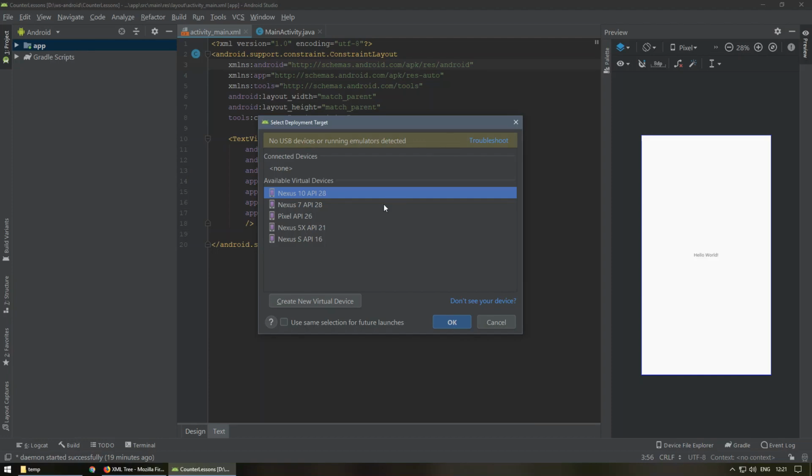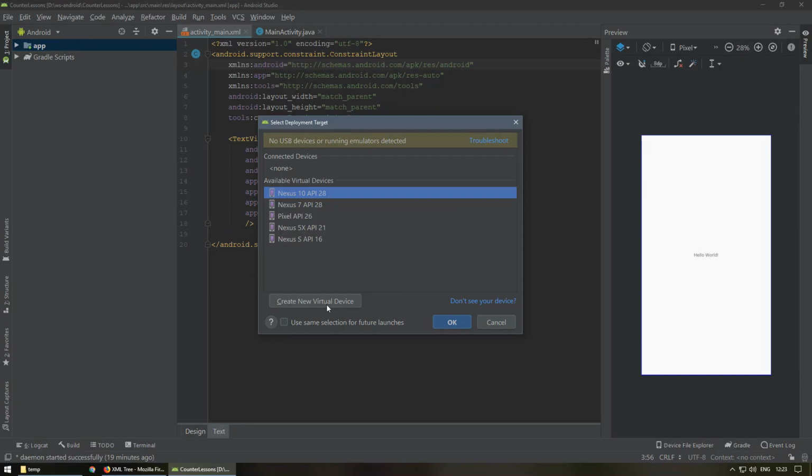A few words about emulators. If you have an Intel CPU and it supports hardware virtualization technology, or you are on Linux and your CPU supports a technology whose name I unfortunately forgot, sorry, then your virtual device will work really fast and smooth. But if not, it will bring you some troubles and slow you down. Honestly, I have an Intel CPU, however, I always develop apps using my physical device, because a virtual device is not a real device, it's very obvious.